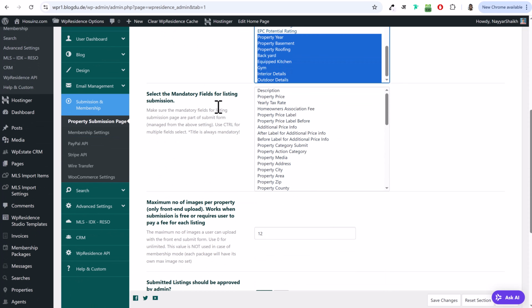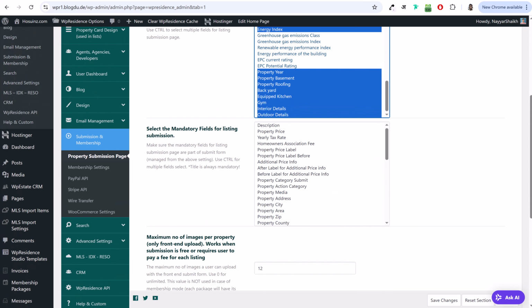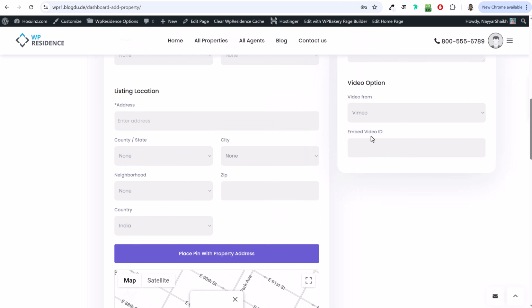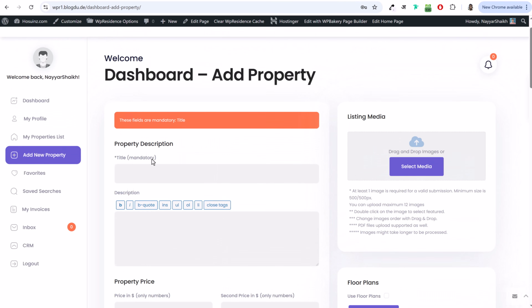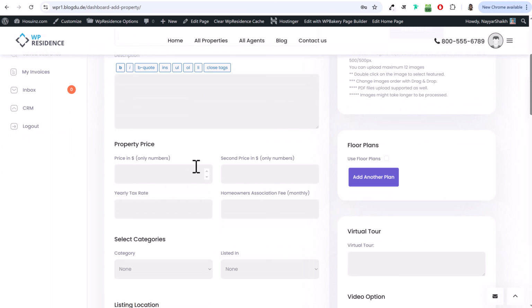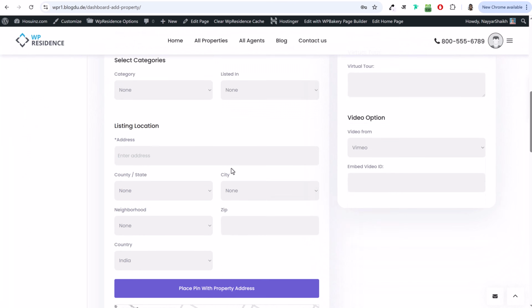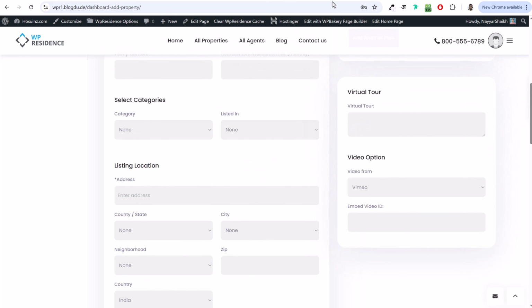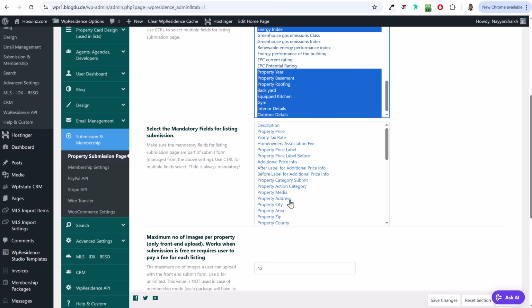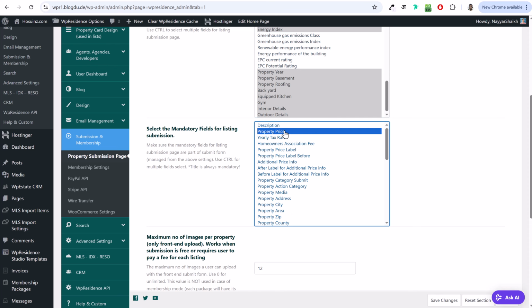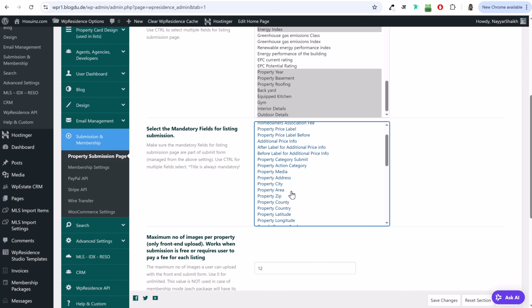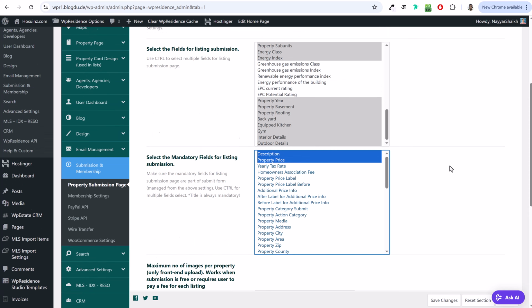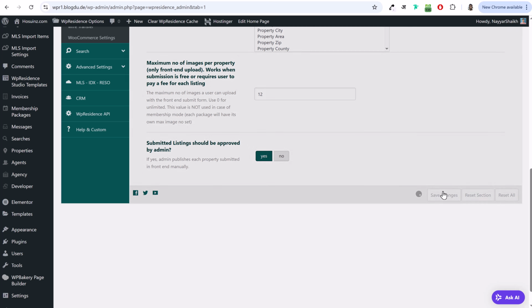Okay, now what all things are mandatory, compulsory, they have to fill in this thing. So by default, I think only few things are mandatory here. As you can see, title is compulsory, we have to enter this thing. Category is not yet mandatory. Address is mandatory. If you want to make anything mandatory, for example, selecting category is a must, we can select category from here. Similarly, if you want, maybe property price should be selected, description should be entered, only then the listing can be made. Okay, so you can select anything from here if you want to make anything mandatory. Then after that, you can click on save changes.